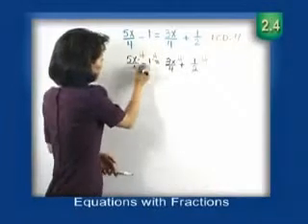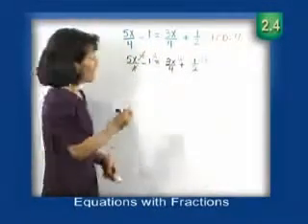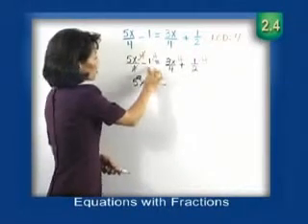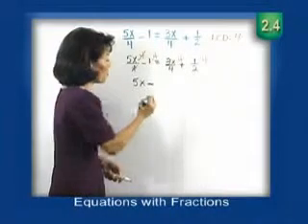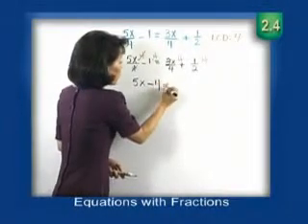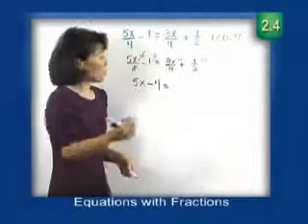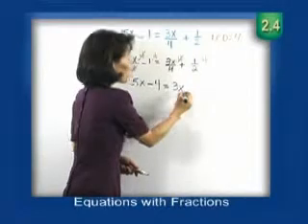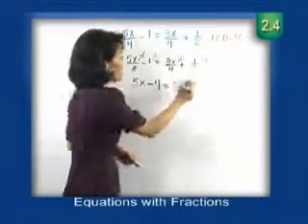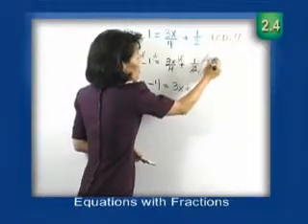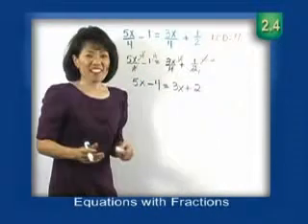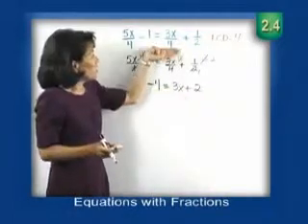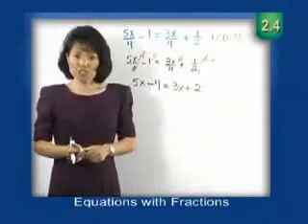Now, in this first product, I see that the 4's divide out, and I'm left with 5x minus the second term, negative 1 times 4, or negative 4, and that's equal to, on the right-hand side of my equation, the 4's divide out, and I'm left with 3x plus, and finally down at the end, 2 divides into 2 once, 2 goes into 4 twice, 1 times 2, I get 2. Now, you should be smiling now that you see that we've eliminated all the fractions from our original equation.